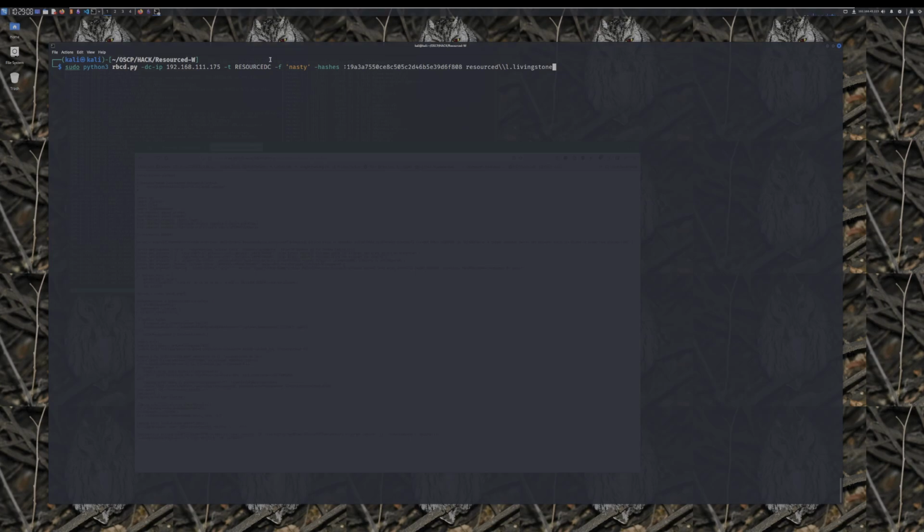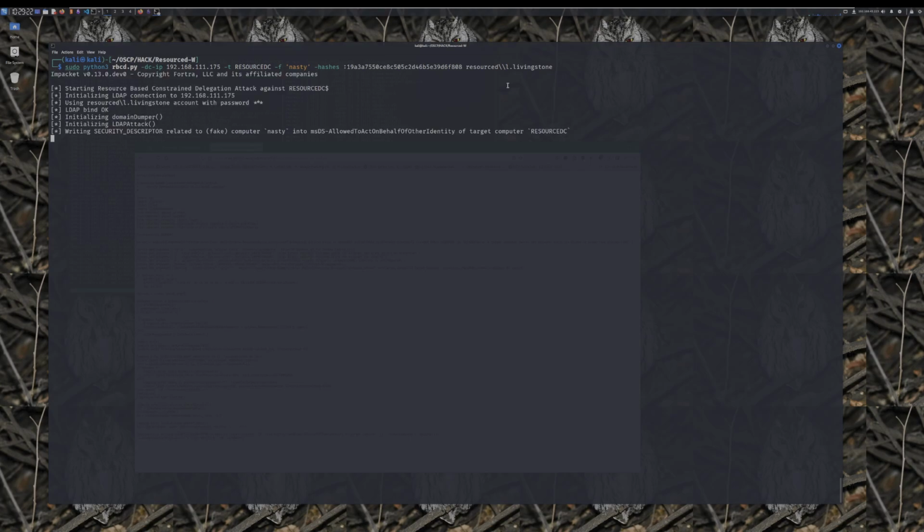There are no dollar signs on these, and it's just a bit shorter. We want to write to the domain controller from nasty, the computer we've created, and again we're giving Livingston's hash. We run that, and I think it doesn't actually say it can already do it. It just tells you it's done it, even though it already could. So that's another way. And then again, you just use PSExec.